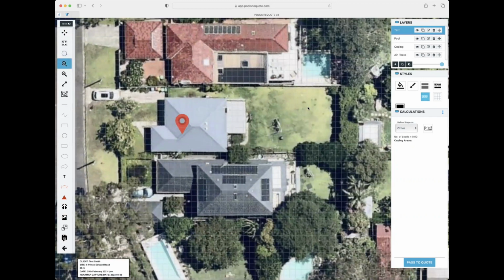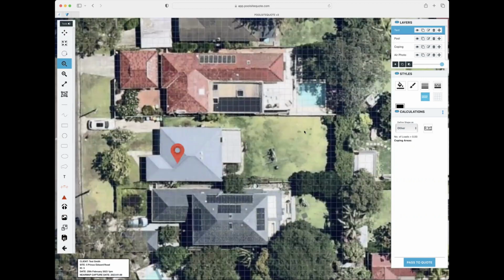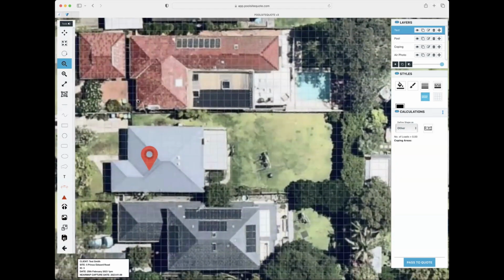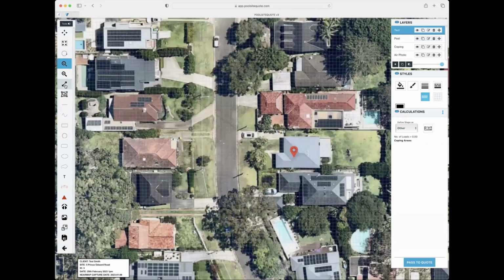So now you can draw and focus in on the backyard. This tool simply returns the screen back to its full canvas size. This one's really handy. This is like a group selection tool, but also rotate and move. So if we had an object and we select this tool, you can move it around and you can also spin it. Again, let's delete.